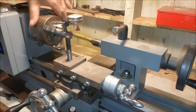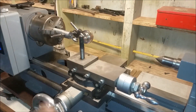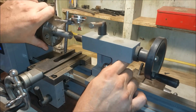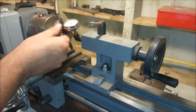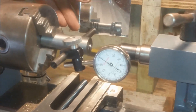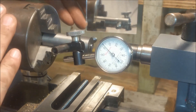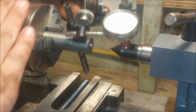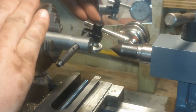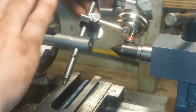So we're ready to zero on our tailstock, right? Let's go over. First problem I noticed is that the crosshead is in the way, so let's take the crosshead out and move that back and get it out of our way — spin it, make sure it works. Okay, awesome. But the screws and everything on the tailstock are horrible for trying to adjust this thing at all, and so when this video should be over it's not even close.